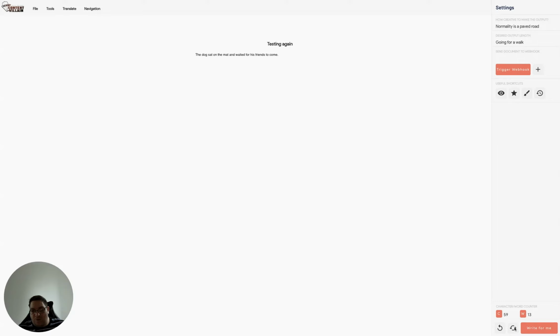If you want to redo the last generation, you can click this, and this is like a re-roll, which is super fun. And then we have the Write For Me button, which is going to take all of these settings into account and add something to the end of the text. This is pretty much everything that we're going to have in the version that we have for release.